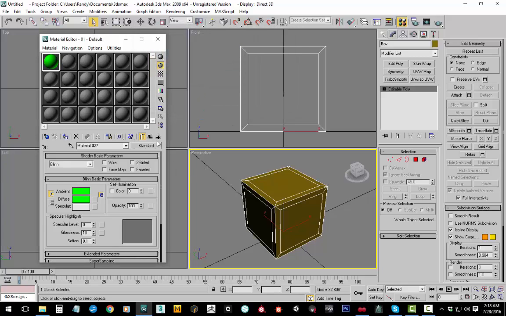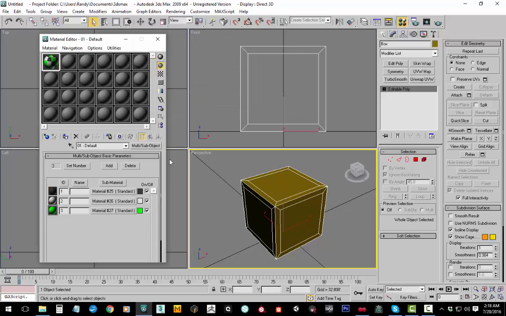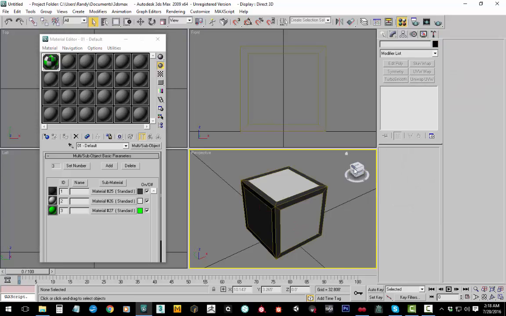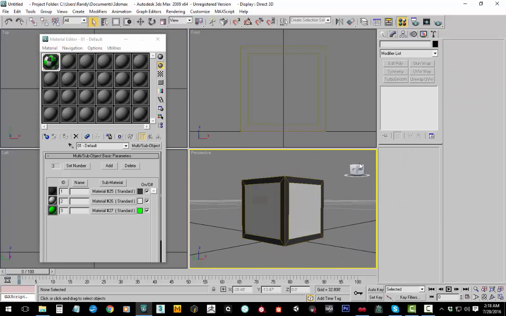Okay. And then you assign it to the object. So with the object selected and the material in question highlighted, you switch between your various materials. With that material highlighted, you click on assign material to selection down here, and you can see what's going on.